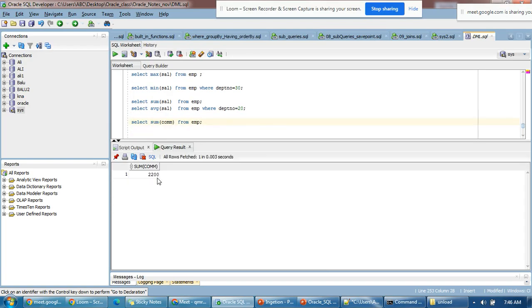But if you are working with aggregation functions, you won't get null. Internally it avoids the null values and takes only the rest of the fields. Sum of commission: you get the total commission. Normally with nulls you must handle with the NVL function, right? But aggregation functions avoid the null values and pick only the non-null ones.